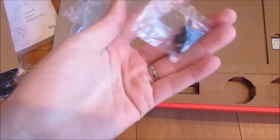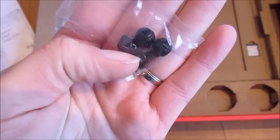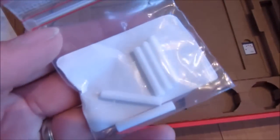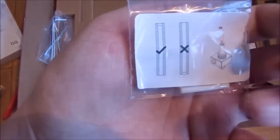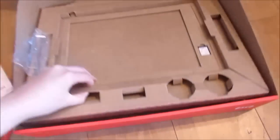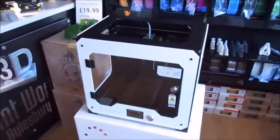What we got here? So we've got thumb screws for the lid, like standard PC screws. And what's that in there? Oh, you got a pack of PTFE liners for the extruder or nozzle. Nice little feature. And I think that's it. So I'll get this all assembled and powered up and get printing, I guess. Oh, almost forgot, there's actually a memory card in there as well. It's a 4 gig standard SD card.